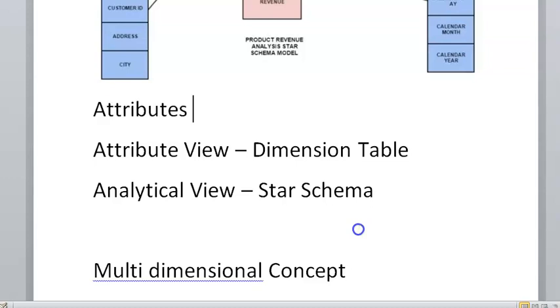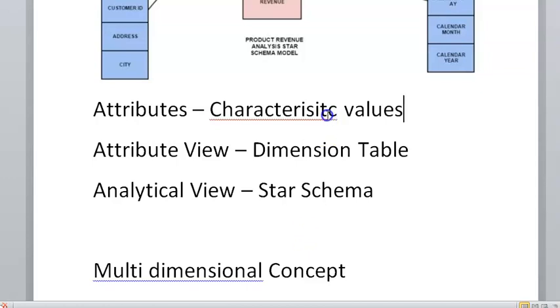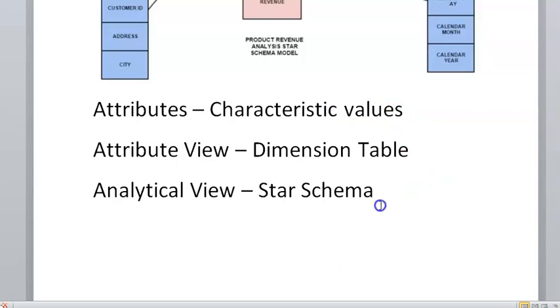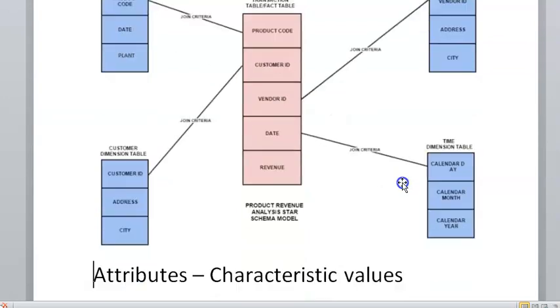Attributes means each field, the characteristic values. And the analytical view will have, this is the analytical view. So analytical view cannot be created without measures.